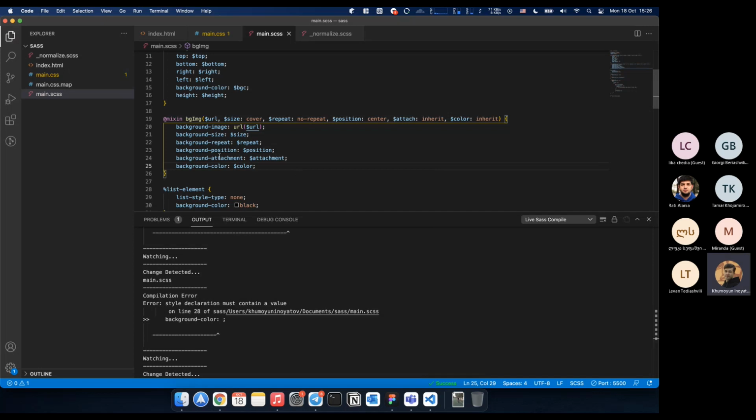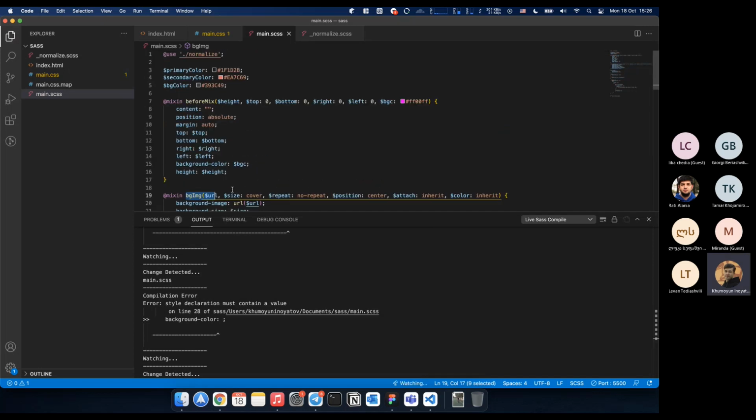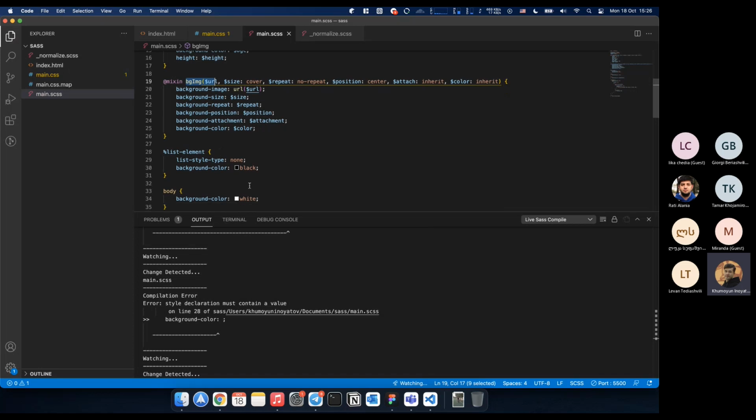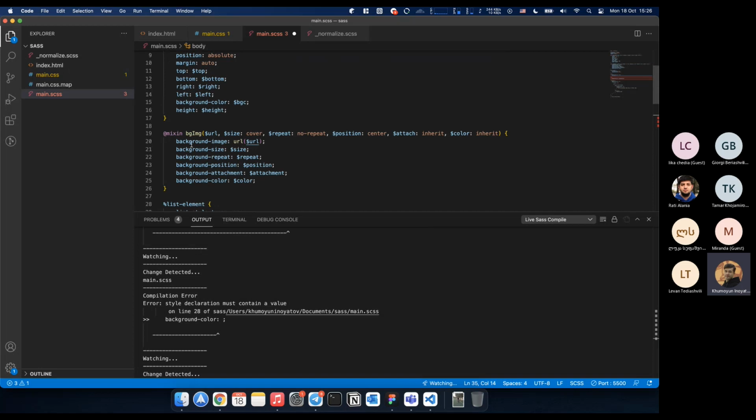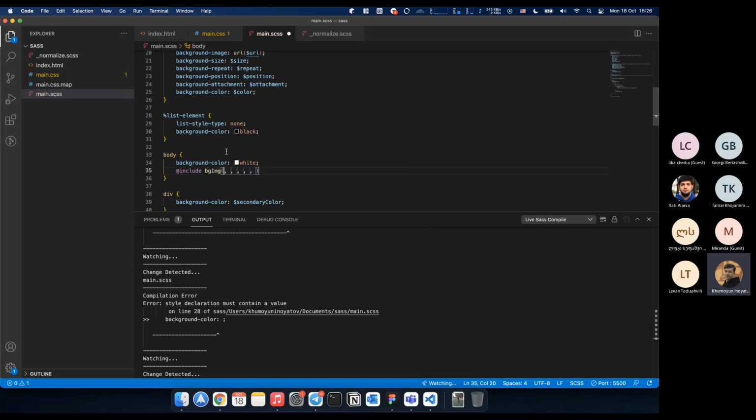So if we create this kind of background image mixin, when we are using background images, for example, on a body, we should only include this bg-image mixin and write all of the information here.